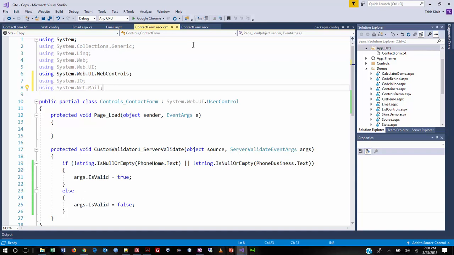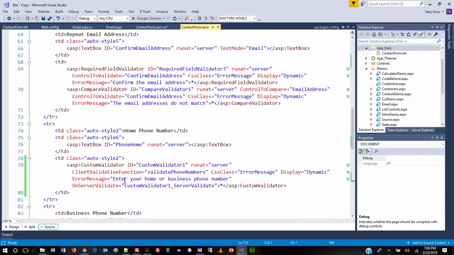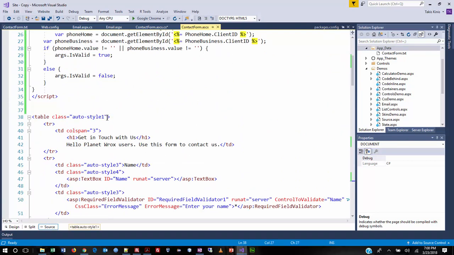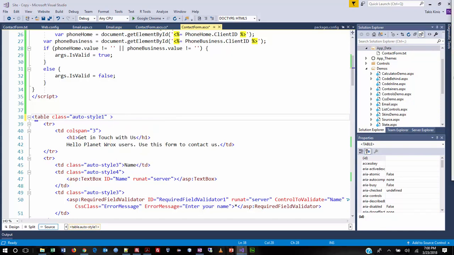Let's see, the next step, step number 4, that's the bottom of page 341. They want us to go to the regular markup view now. So they want us to look at the source code for the web page, go to the top of where the table is declared, and add a couple of attributes. One is runat server, and the other one is to give it an ID. And we're giving it an ID because that allows us to act upon it with scripts. It also allows us to style things.